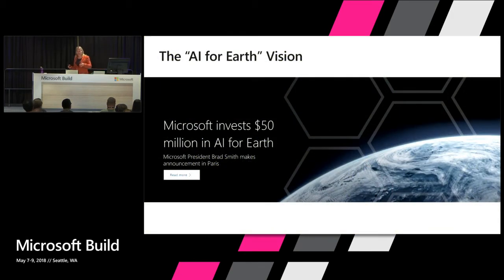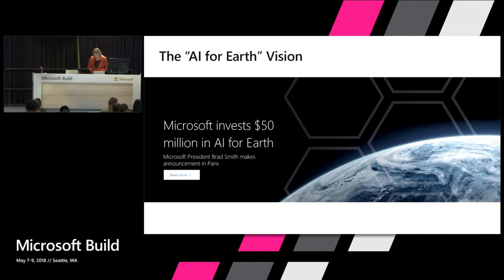If you guys went to Satya's keynote this morning, you heard him announce AI for Accessibility, right? That grant program. So last December, there was a similar announcement around AI for Earth. And it was made by the Microsoft president, Brad Smith, at an event in Paris. And he announced that Microsoft was publicly committing $50 million over the next 5 years towards projects that would help in terms of agriculture, water, climate change, and biodiversity.